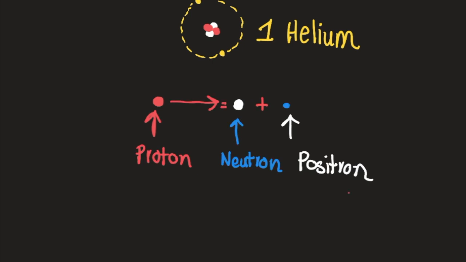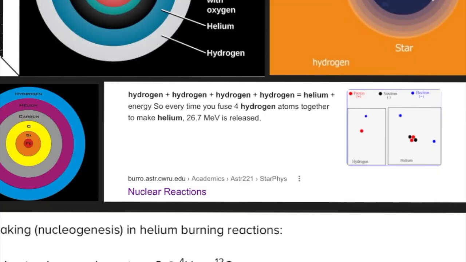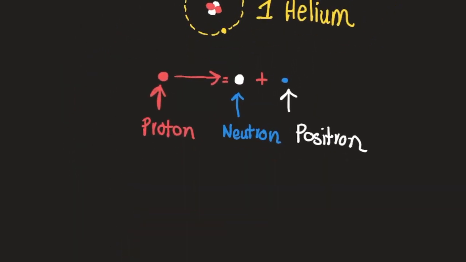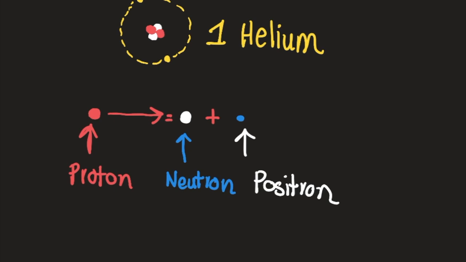So as you can see here, nothing is really lost. In fact, this makes sense because, as mentioned before, the energy that was lost, as it states here, 26.7 mega electron volts is released from the fusion of 1 hydrogen plus 1 hydrogen plus 1 hydrogen plus 1 hydrogen to make helium. So the energy released is actually not lost. It's accounted for in the form of the positron. Technically, we can say that the energy that we don't see but feel is the energy of the positrons being released out into the universe, out into the environment. What's being left is a neutron for the generation of helium.